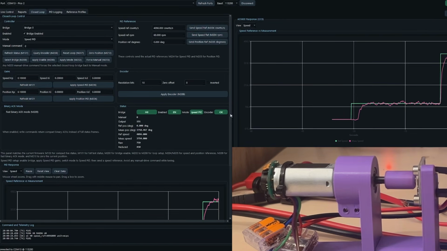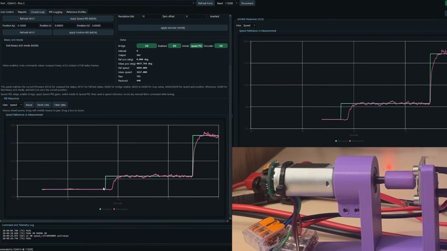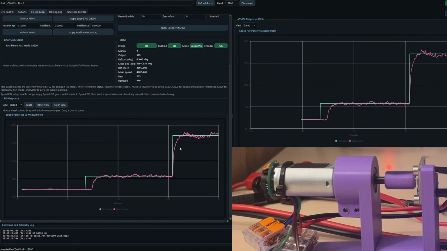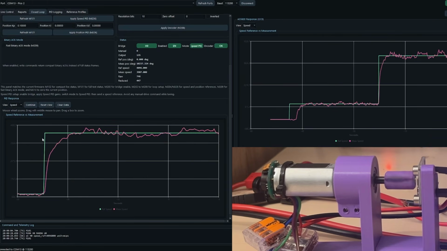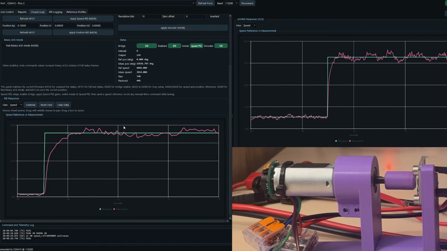And you can see how the PID is trying to reach it. But now you can see that the proportional gain isn't strong enough because it's a bit slower and so on. But if we pause and take a better look here, we can zoom in. You can also see that we're not able to follow this reference ideally because the reference is rather sharp, and we'll talk about that more a bit later. But essentially this PID is not tuned that bad, since there are some other limitations that I have, like the frequency at which this thing is going. Also on the right of your screen here you can see some oscillations. So yeah, there's also that limitation of the actual system.